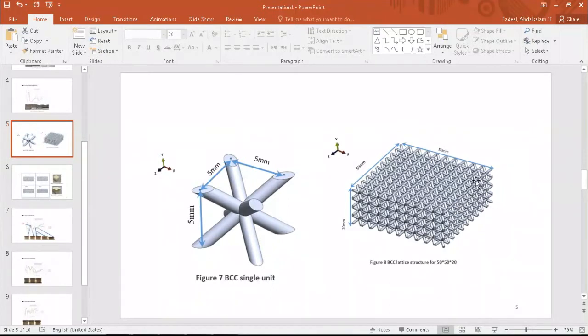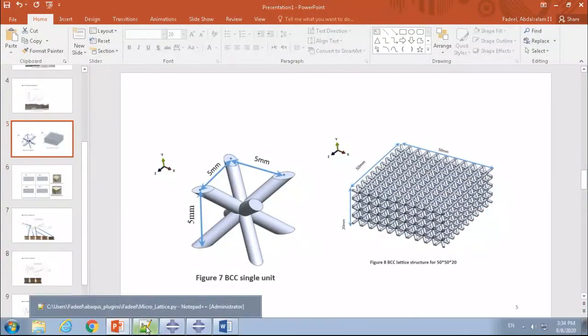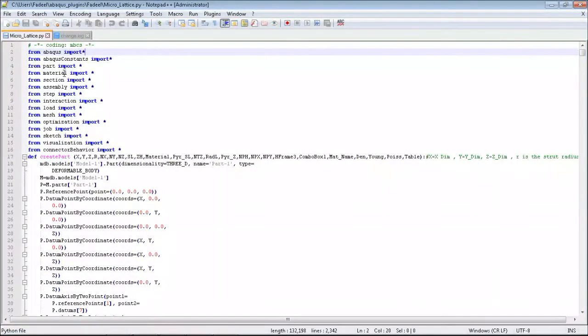First you need to create these parts, do some partitioning so that you can apply the hexahedron mesh, apply the boundary conditions, and select all of these faces to make a traction or something like that. All this is challenging to do in Abaqus. For this reason, I created and developed a new Python code. It can take all the parameters and do all these tasks.